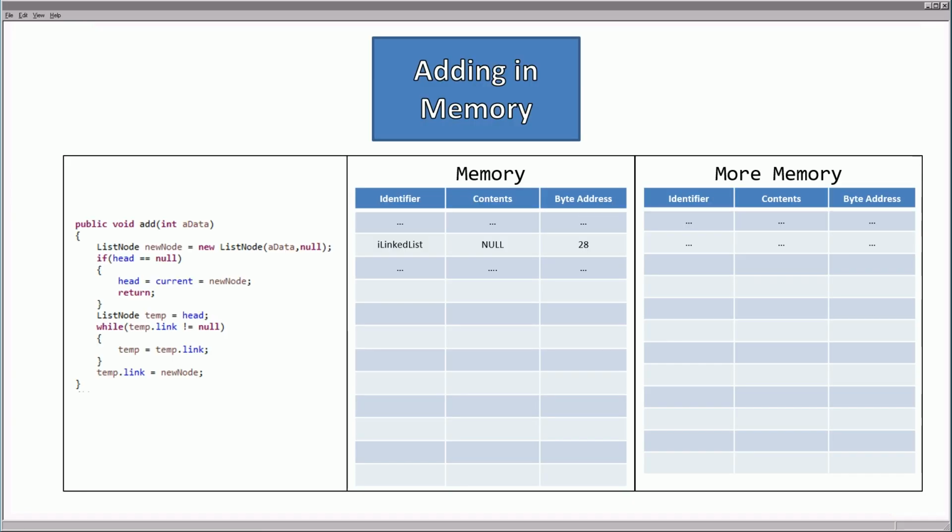So to first start this out, whenever we've constructed this new integer linked list, and in this case, instead of ILL, it's called iLinkedList, it created a new instance of this integer linked list. And let's just say that this was at memory address 50 for argument's sake. And then we have each one of these pointers which were assigned to null. Now, after this object has been constructed, the identifier iLinkedList is simply going to refer to this memory address. Because remember, objects have a reference which refers to the contents of the actual object itself.